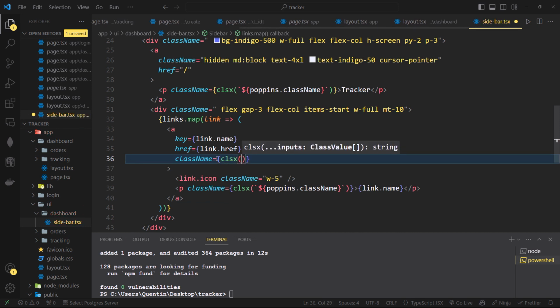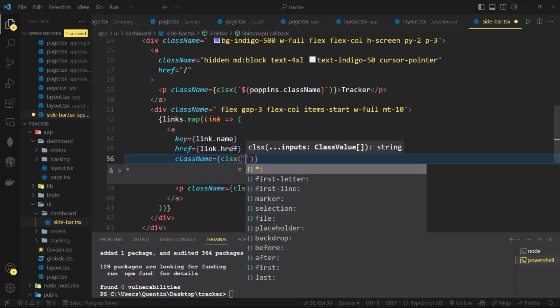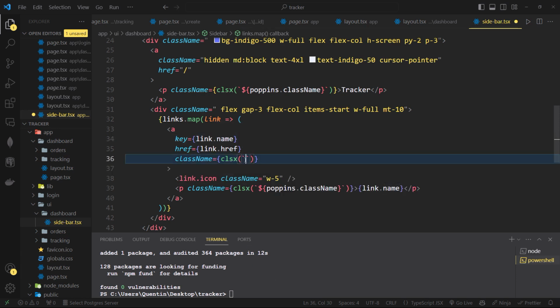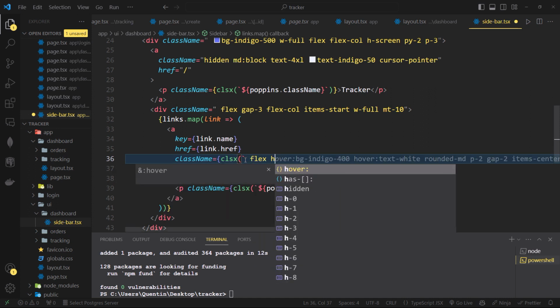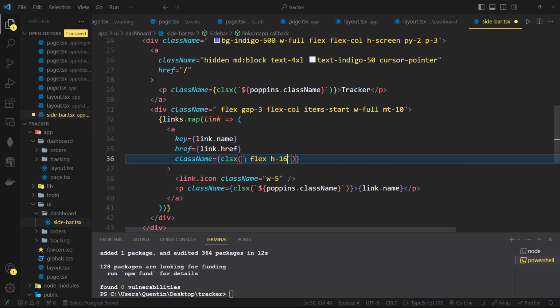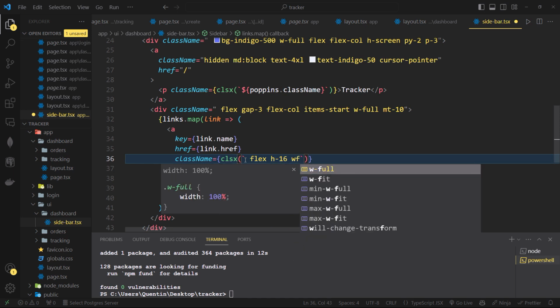So here we can begin to give some class names. So flex here, the height here is going to be like 16. Width is going to be full.